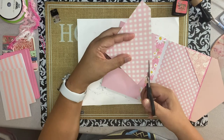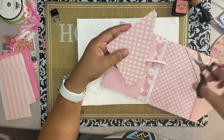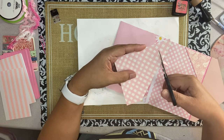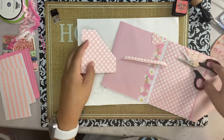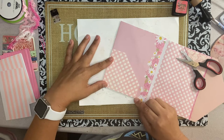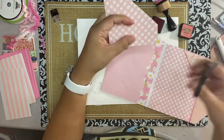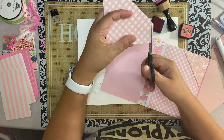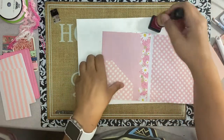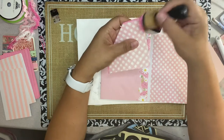So let's start with this first. Right here. Okay, so this is gonna be my other pocket. And I may cut it a little bit here too. I don't like it. Okay, I like it better now. So let me distress the edges before we add the pocket to our flipbook.